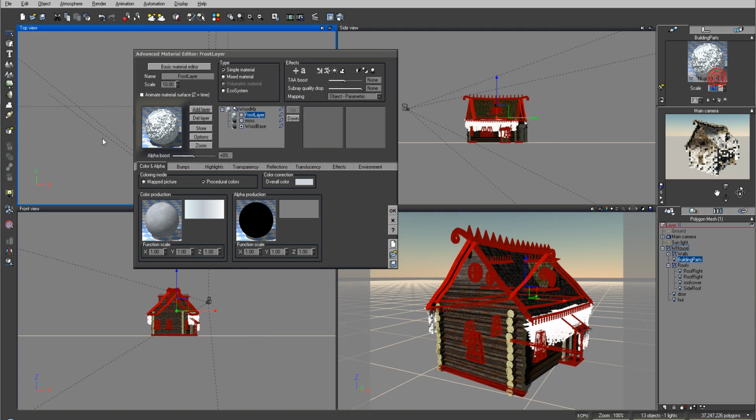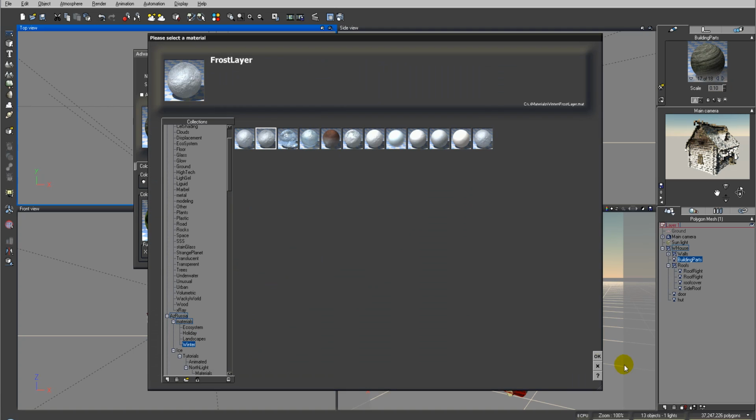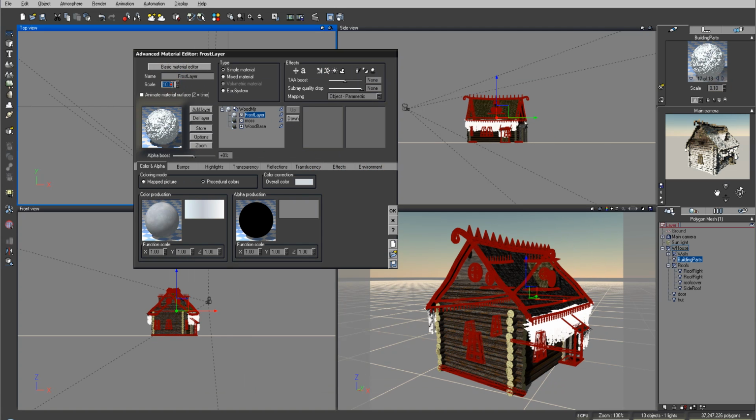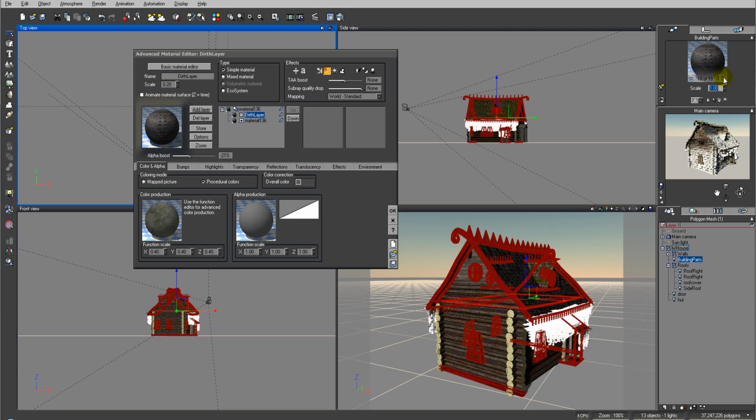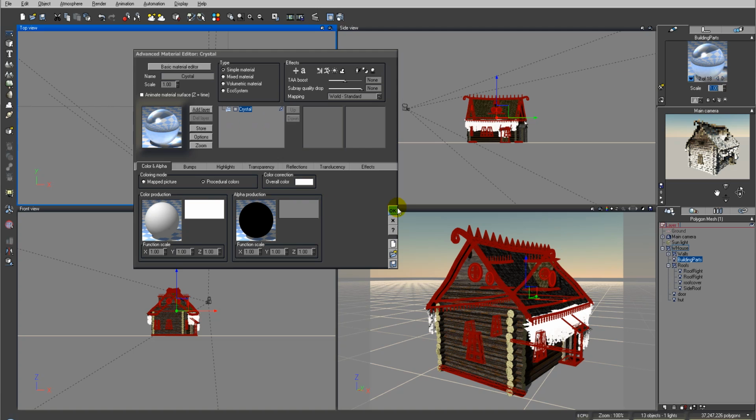Okay, a couple of things right here. You will notice if your mouse has very low resolution, sometimes the scale may jump up, so just pay attention, and if it's higher, just reduce it back to 1. Okay, again, if we apply it, it will be increased to 10, so we'll reduce the scale.